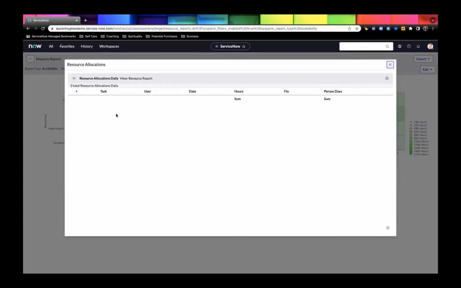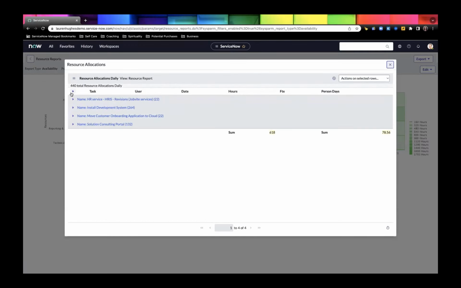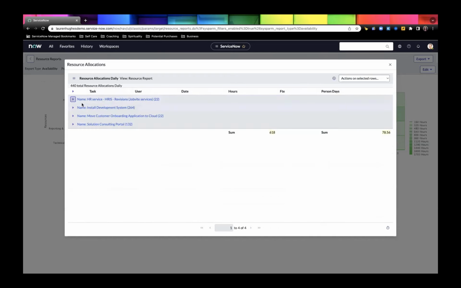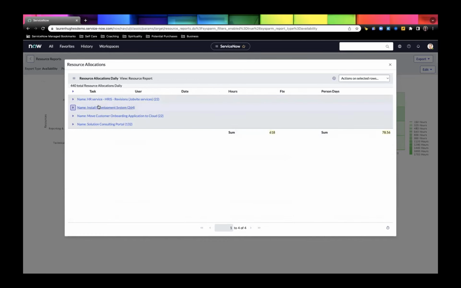Absolutely. And if there were allocations here, you would see who was allocated to it. But right now, I don't know if any of these have allocations in them. There we go. Yeah, so these are the allocations. James is already allocated. And we've got some others. Vanessa. So we can see some resources that are allocated to this specifically. But yeah, it's click through.